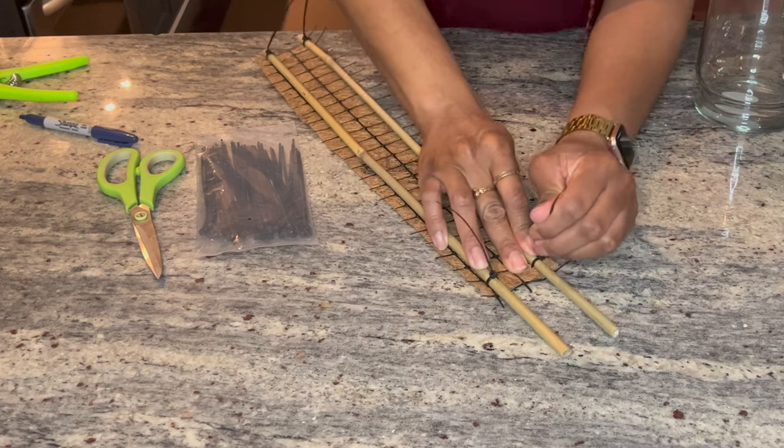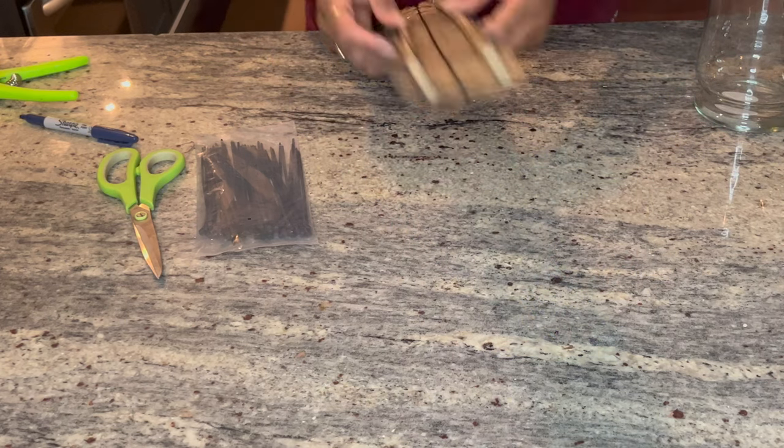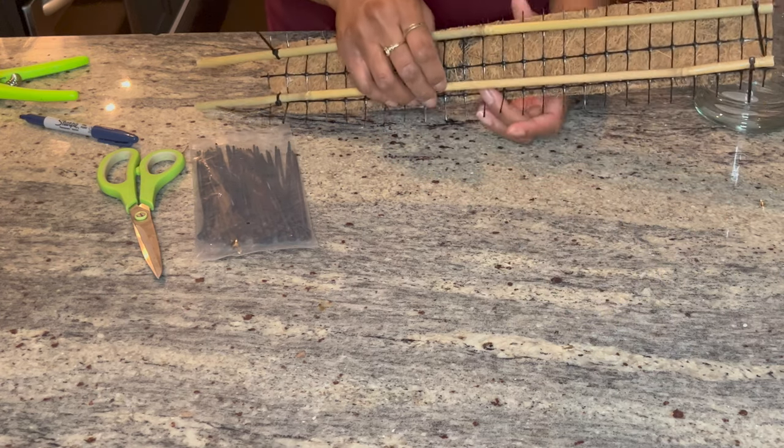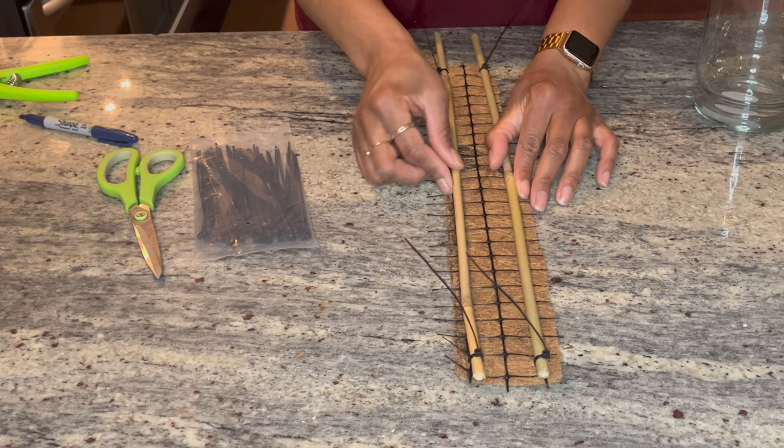So that's the base. And what I like to do, because this is a little tall, it's probably fine and secure, but I just like to secure it one more time here.